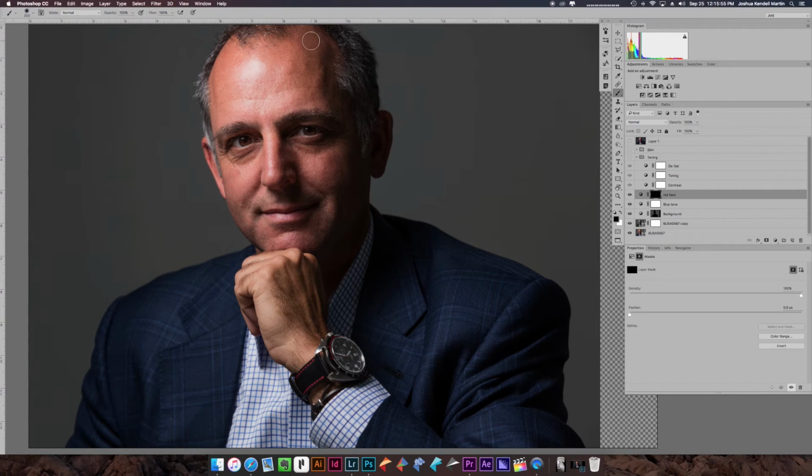So now I'm going to take a brush and paint white. You can flip it, or you can hit X to change the brush to black and white colors, secondary, primary colors. Sorry about that. And now, as you can see, I am painting away the areas that I want. Rather than having an overall adjustment, I'm using my black mask and painting white to target the exact areas that I want to get rid of, which is the red on his face.